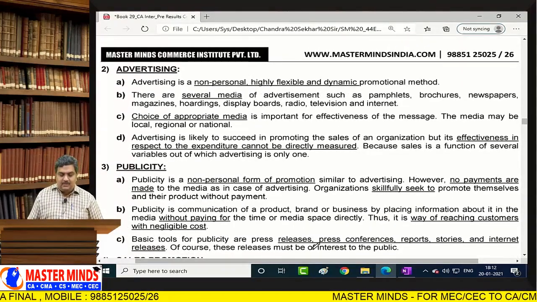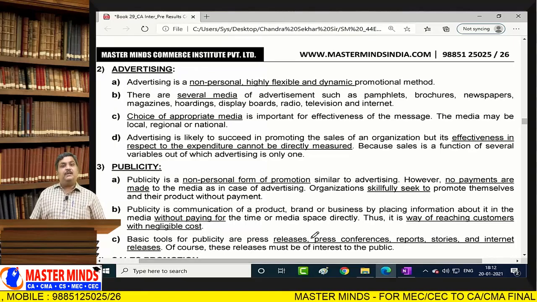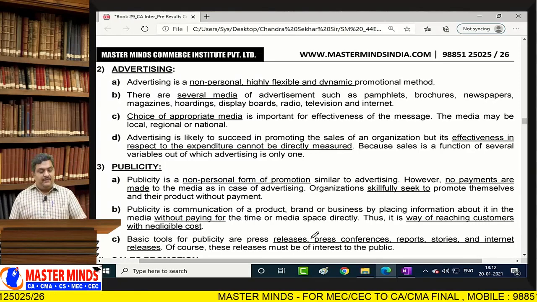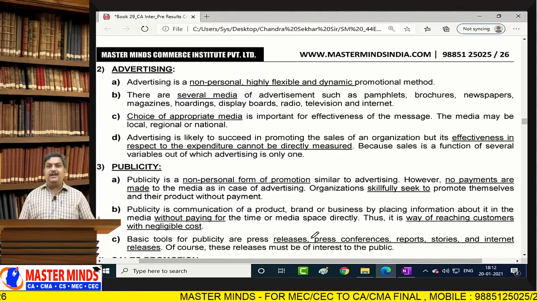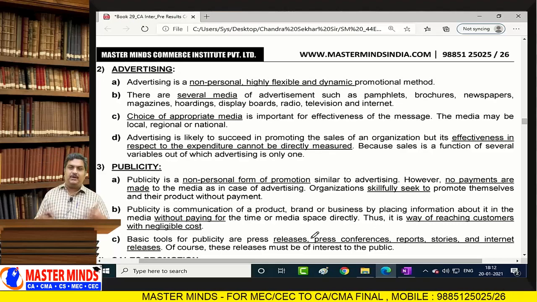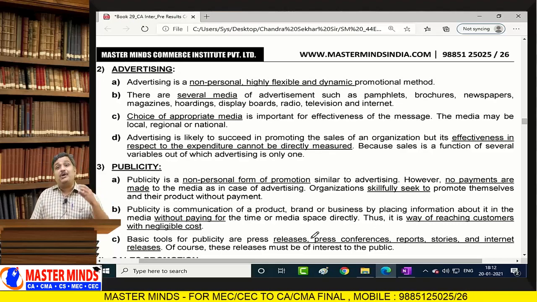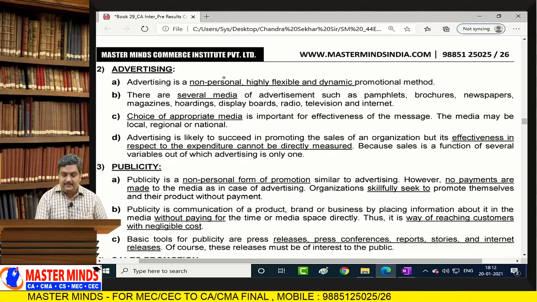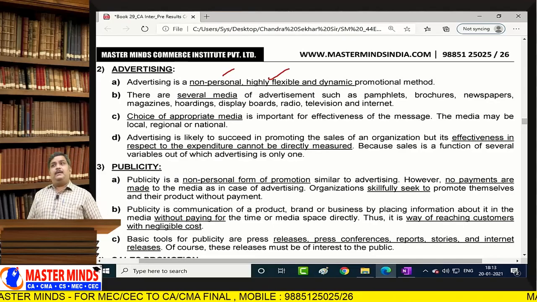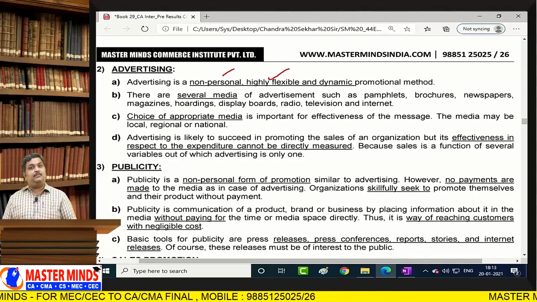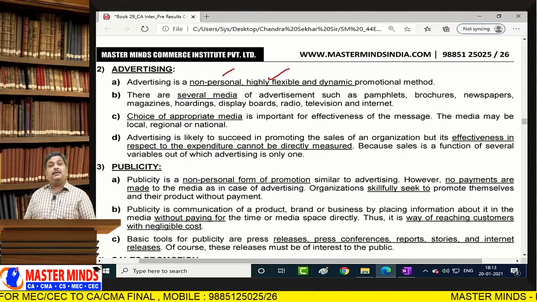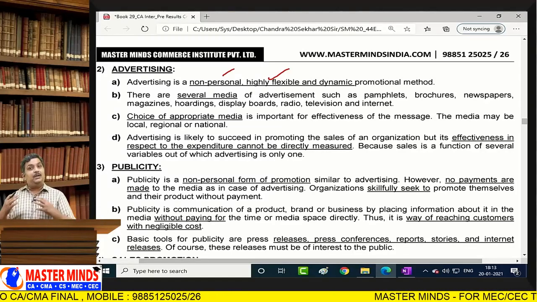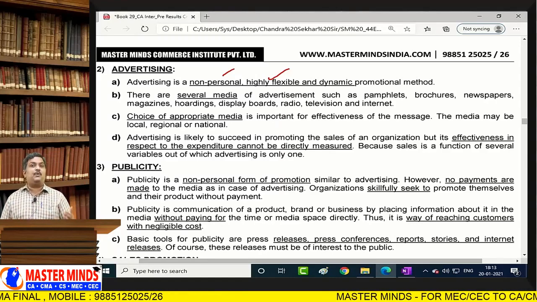Advertising is non-personal because here there will be no person communicating with the prospective or potential buyer. We will just make an ad in a newspaper or on TV or radio or in social media. So it is non-personal. There will be no one-to-one interaction, no oral communication with the potential buyer. But it is highly flexible. There are certain restrictions in the case of personal selling, because you need to meet the customer at his convenient times, and all the customers may not give you an appointment. These problems will be there.